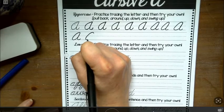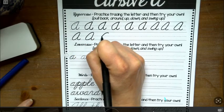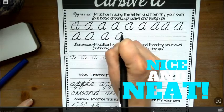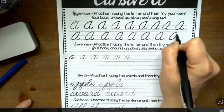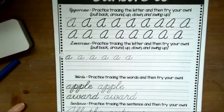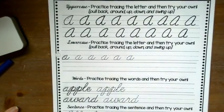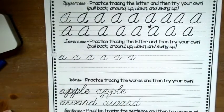You're going for automaticity. You want it to be neat and quick. Well, that one didn't quite touch the top line, but the rest of them look pretty good. I think my best one is this one. Which one is your best?